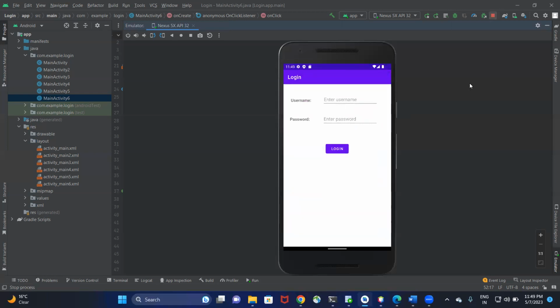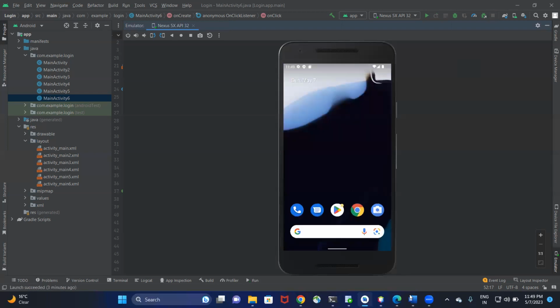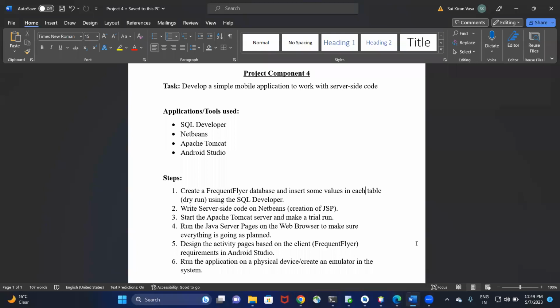And that's it. So this is our project. We have shown you how the tables have been created, and then we have gone through the JSP pages which we have used based on our client's requirement. Then we have shown you how the servlet class needs to be cleaned and built every time you make some changes. And then we have shown you the Java code used in the application development, and also the output. You can even try multiple emulators. It always depends on the client's requirement.